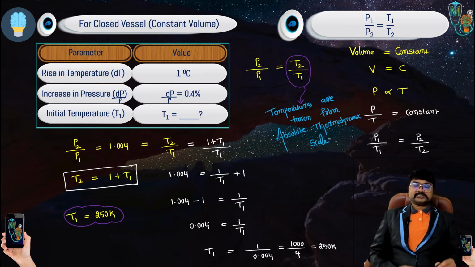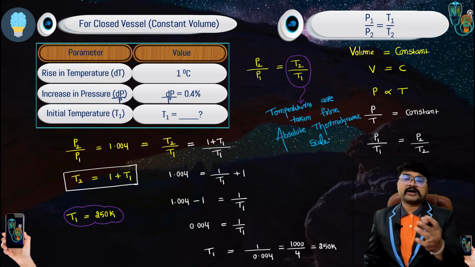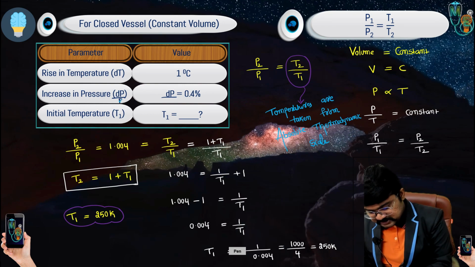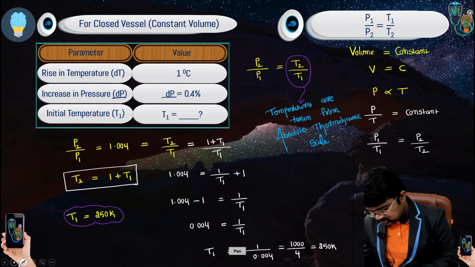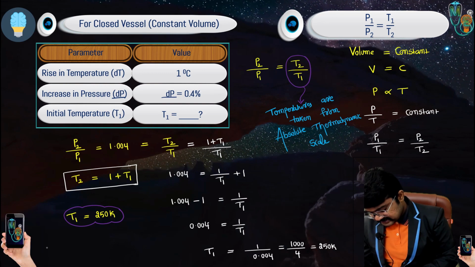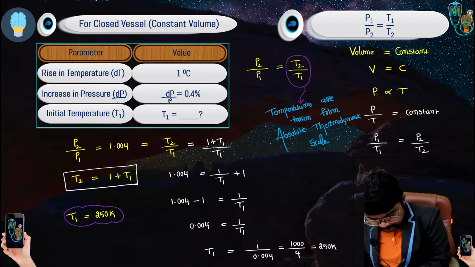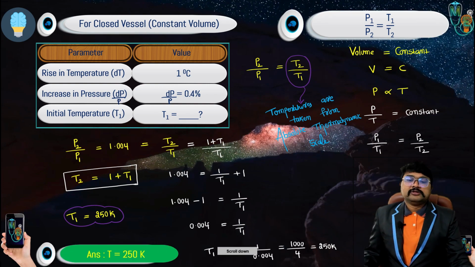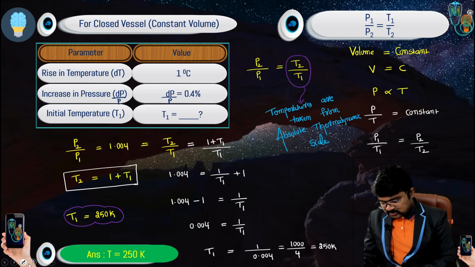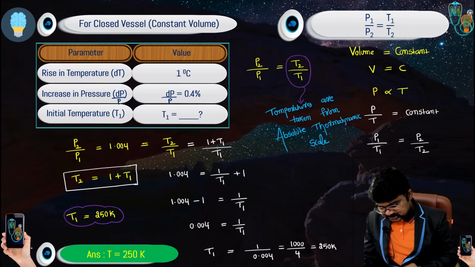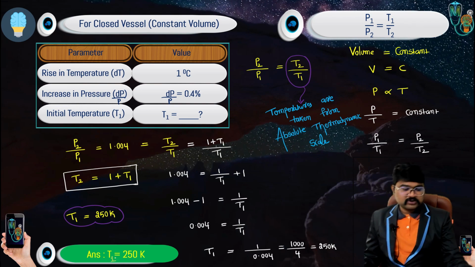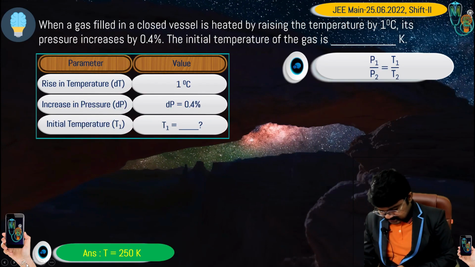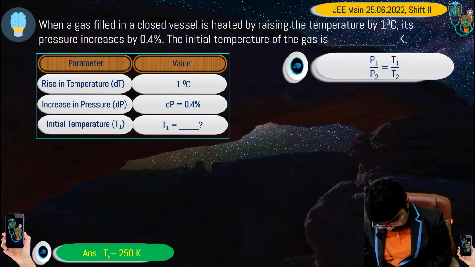Understood na? So this is the way. We have written the conditions and then we applied it. It is very simple to solve the problem. This is P actually, P only. Understand? Don't feel it as a rho. This would be P. Very simple. Understood? What is the answer to this question? T1 equal to initial temperature, T1 equal to 250 Kelvin. Understood? So this is the data and the final answer to this question will be T1.